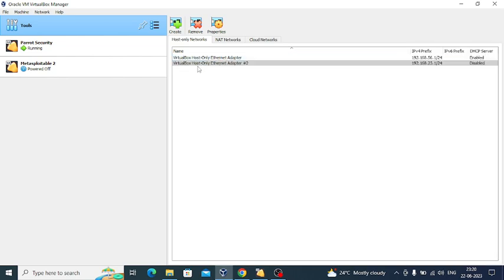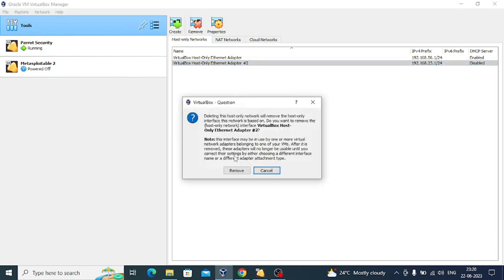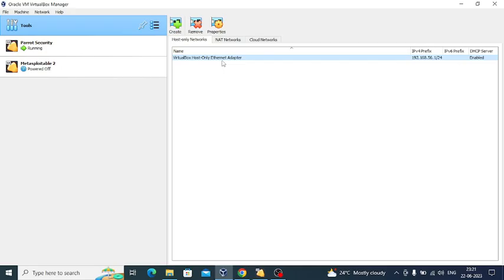Now we have host-only Ethernet adapter 2 with the range 192.168.23.1/24, and DHCP is disabled. We can enable it later. The one we have selected is the internal network with the subnet 192.168.56.1 up to 255, and .1 is the default gateway. So don't get confused, I'm just removing the other one, and we are using this host-only adapter.